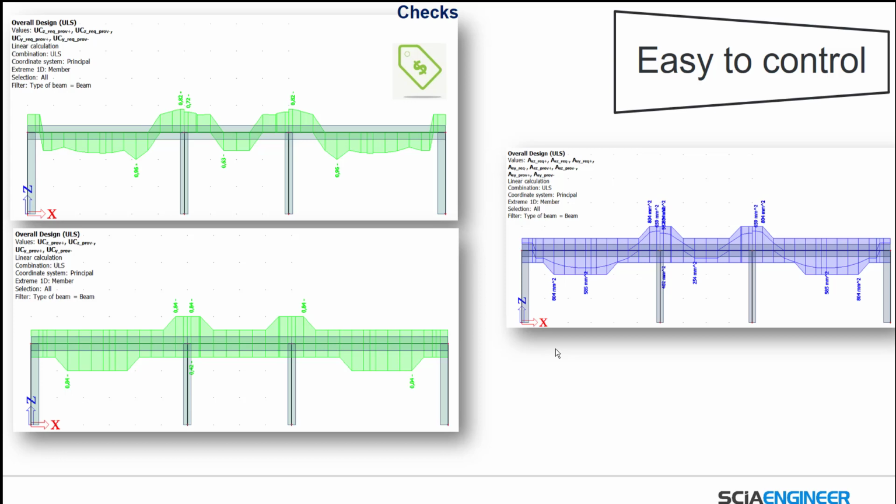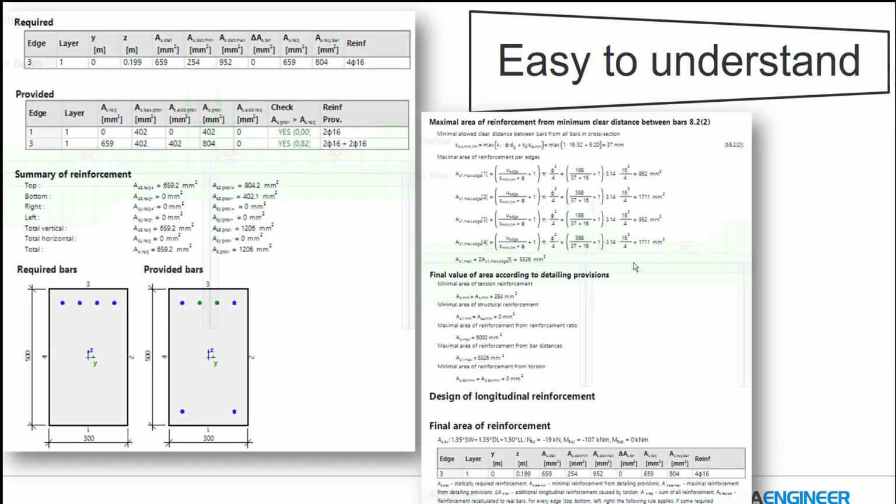After defining or calculating the provided reinforcement, SCIA also supports you by giving you a nice check. Some of these checks regard how economical your design is, by comparing the provided reinforcement with the required one. Some of them are just for safety, to give you an overview of what's happening in your member, so you can compare 2 diagrams. The lower part is the provided reinforcement, and this curve is for the required reinforcement, so I can feel my factor of safety easily when I look inside the diagram.